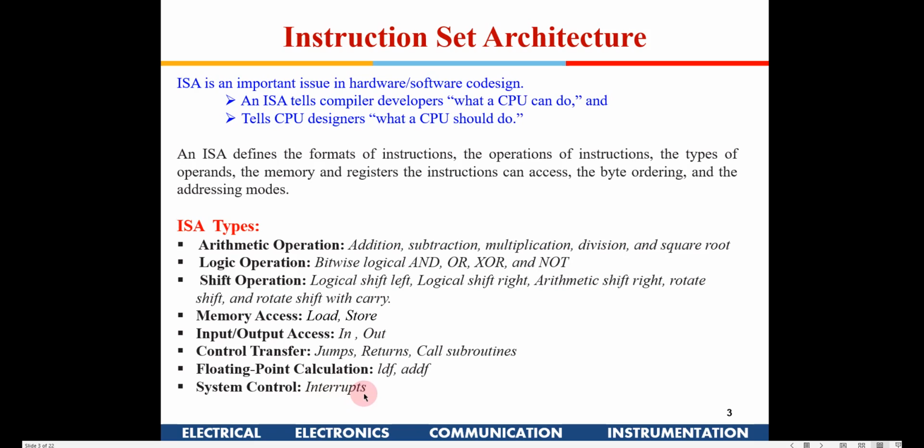Whereas interrupts are another way. The microprocessor keeps doing the work which it is doing. It doesn't keep checking. Only when a specific request is made in the form of an interrupt, then it will stop the program which it is doing and go and service the interrupt. Once it is done, it will go back to the program. So these are some of the ISA types which are there.